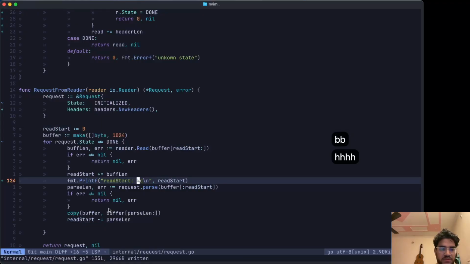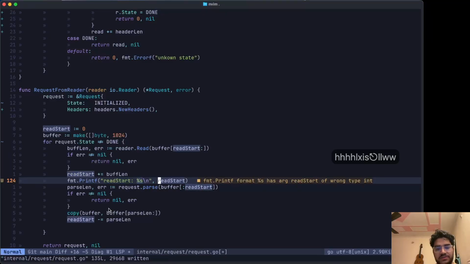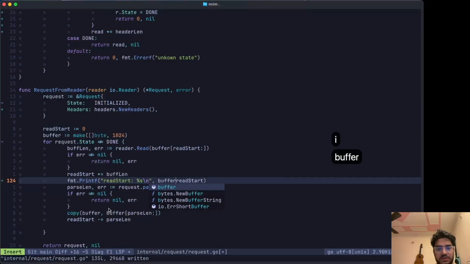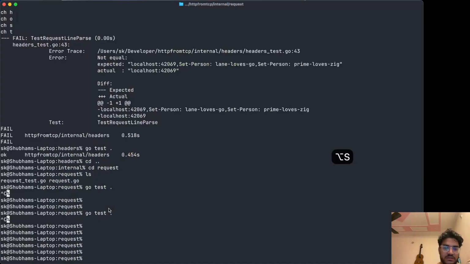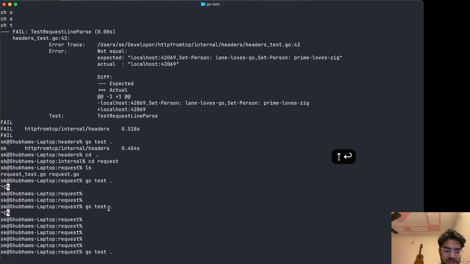I'm going to string, okay, and yeah, buffer. And I need to convert this into a string, okay, string. Let's see what I'm receiving. So what is happening?